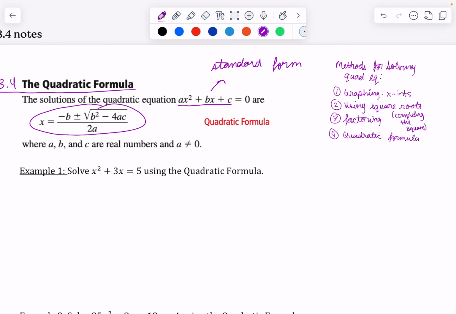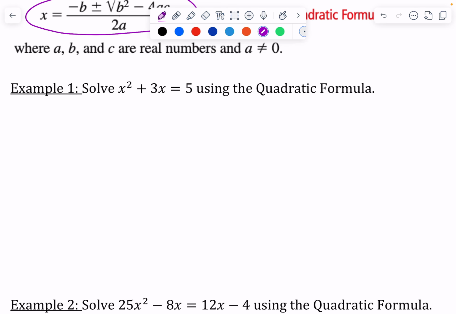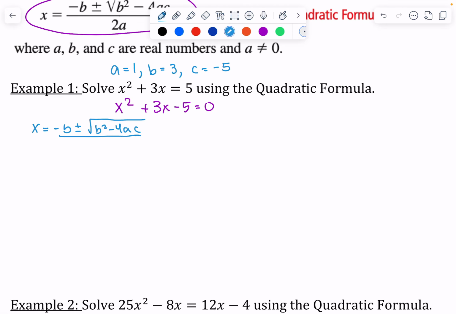Alrighty, so let's jump right into it. If I want to solve this equation using the quadratic formula, I have to start by putting it in standard form and having it set equal to 0. So I have to move this 5 to the other side. That would give us x squared plus 3x minus 5 equals 0. Now, if you think you're going to make mistakes with plugging into the formula, I would recommend writing out what your a, b, and c values are before you plug into the formula. So a in this case is 1, b is 3, and c is negative 5. I also recommend that you write the formula at the beginning of every problem, because this will help you to memorize it for the test.